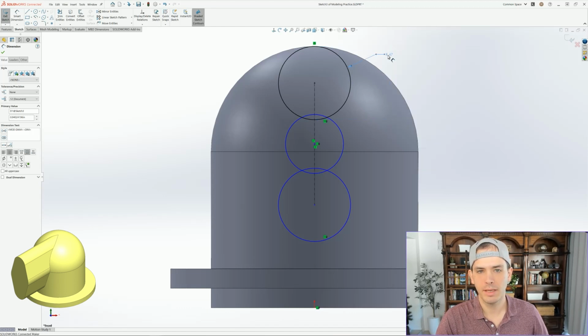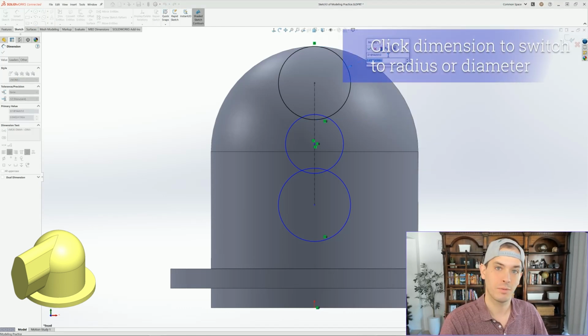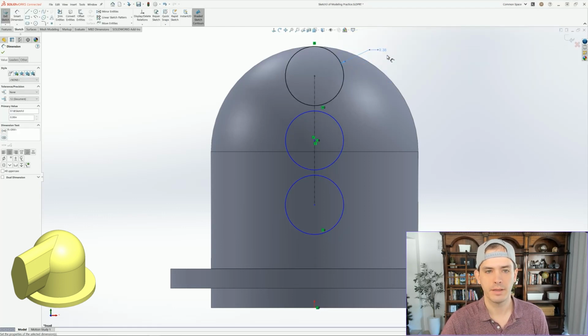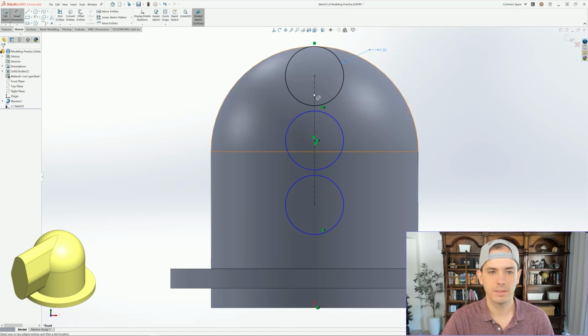So I'm just going to display it as a radius when it comes to SolidWorks competitions, rather, because they're going to keep giving you these numbers. You want to make sure you align your numbers to what they are saying. So 0.38 was the radius value. There we go. That's what we want there. And then again, I keep hitting the S key to grab my tools.